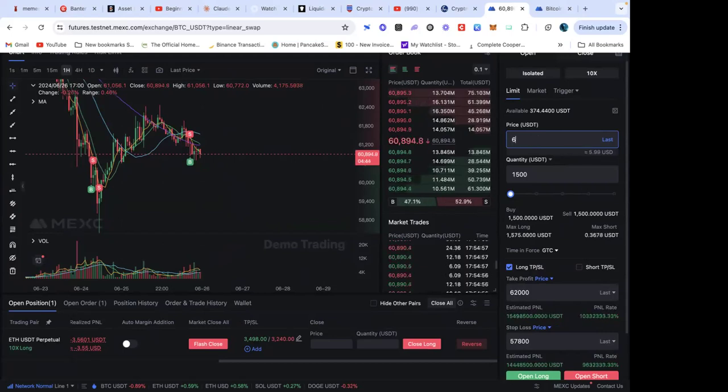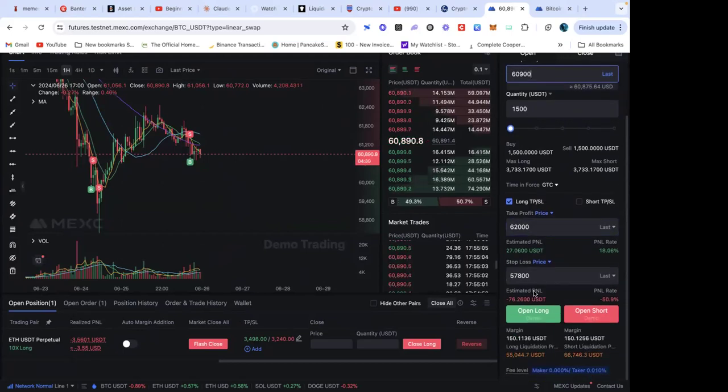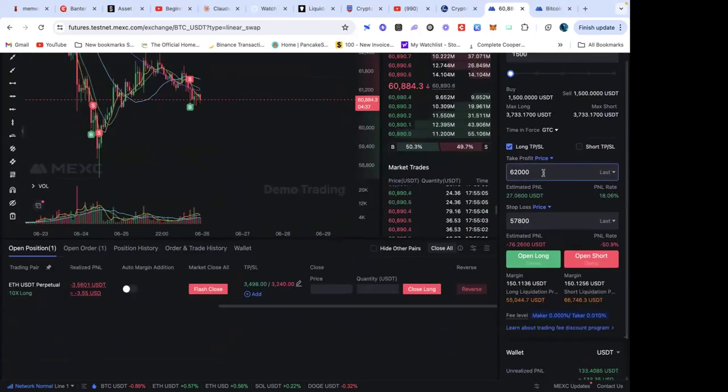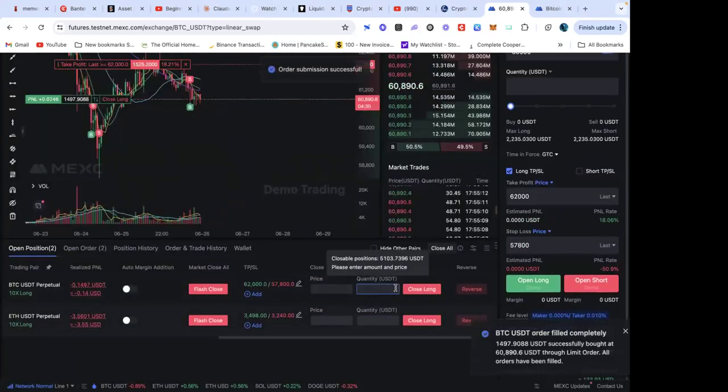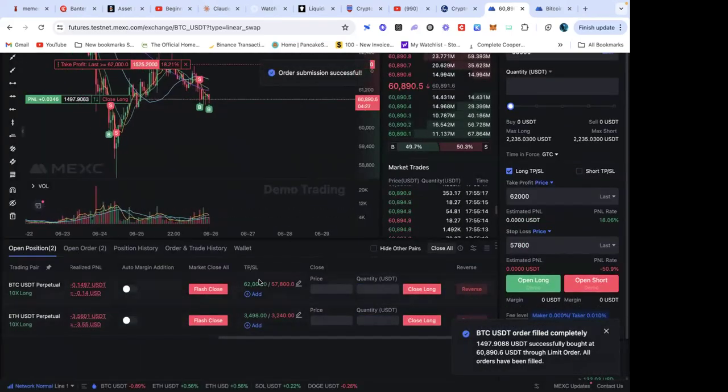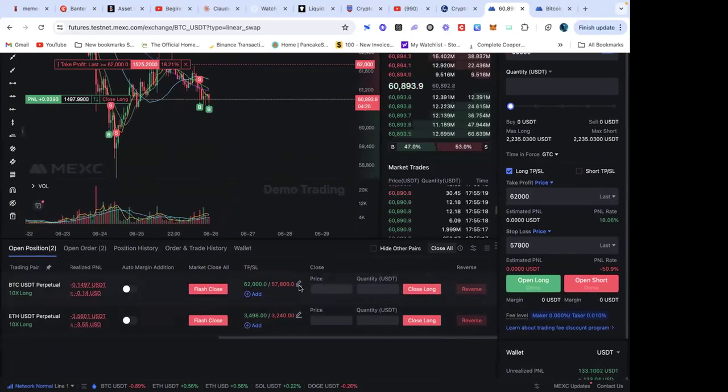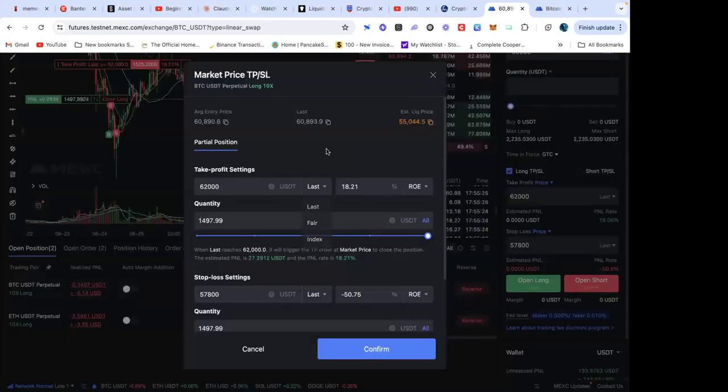Okay, cool. The thing about the principles is that it definitely empowers you to make these decisions because it filters out the good from the bad. This is by far the best looking long on the day. I'm still personally not going to take it because I'm going to stick to my call, and that's more important. But if I was trading today, I would not be upset if I got stopped out on this one. Okay, so I've got the order in right now for half of my capital for this move. Let's just say it's a $1,500 position on 10x. And this is fake money, right? Okay, yes.